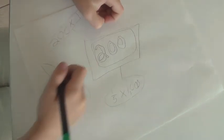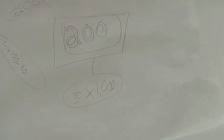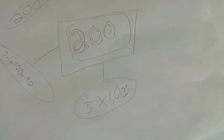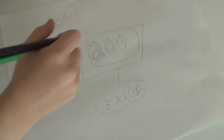All right, so Haven wanted to do another one, and she chose the number 200. So she's got 200 times 1 and 1/5 of 1,000. So you see how she transferred her knowledge. On the other side of the page, she said 20 was 1/5 of 100. And she understands place values. That's a crazy one. So she was able to transfer that knowledge into bigger numbers. No use for the rods once she has it in her head. The rods are not a crutch for her. They just enable her to understand the concepts and then move forward with the symbols.